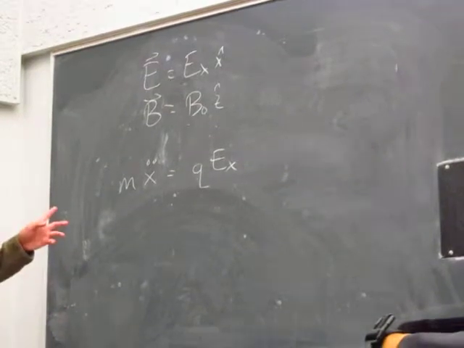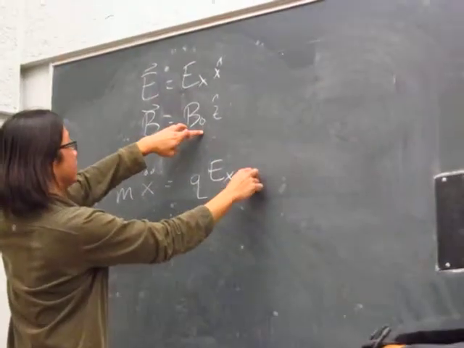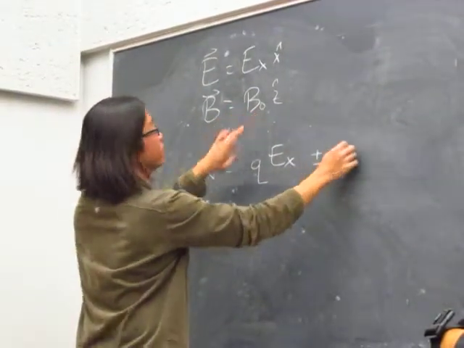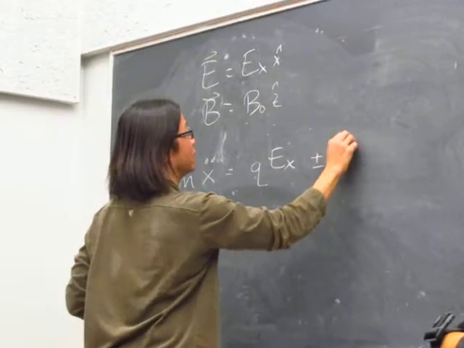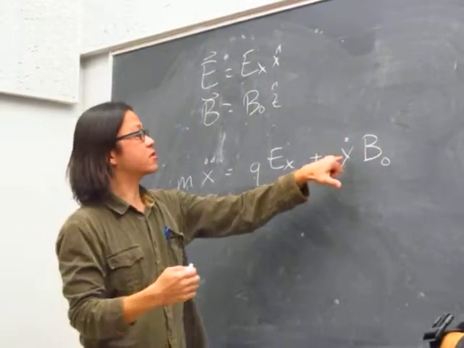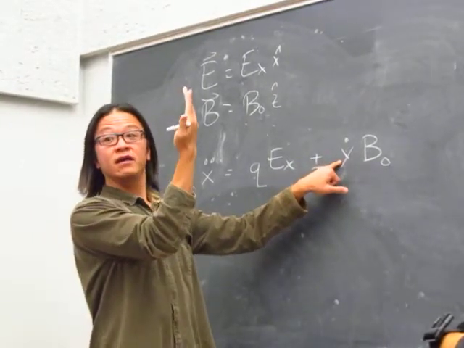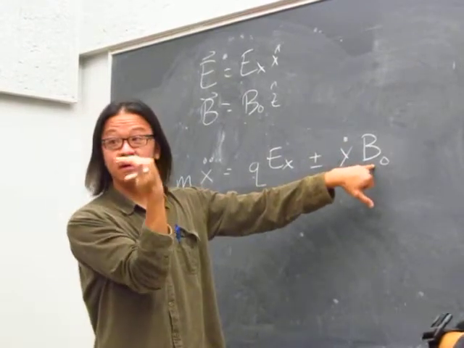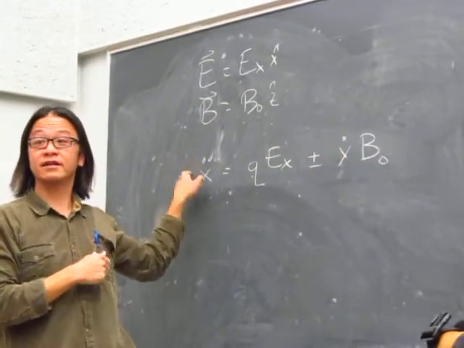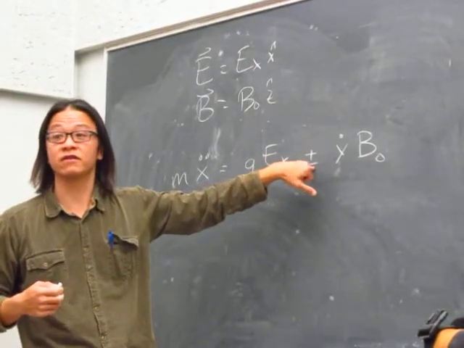But you must also, if you have a component of the velocity, add plus or minus, I don't remember, y dot times B times v naught, right? Because this is the cross of velocity in the y direction with respect to B, which will give you an acceleration in the x. I just don't remember the sign. I'm just motivating you. I'm not solving this.